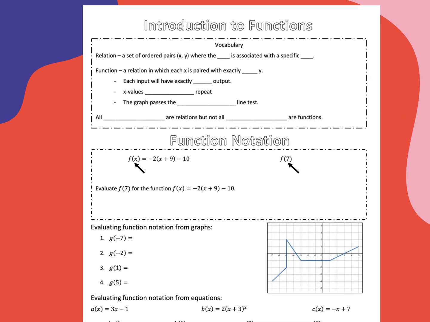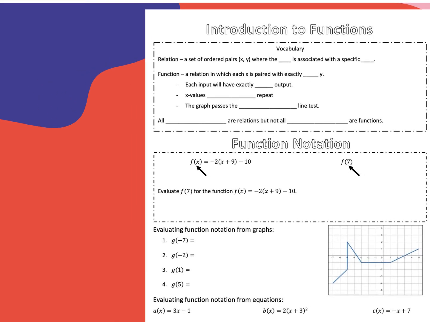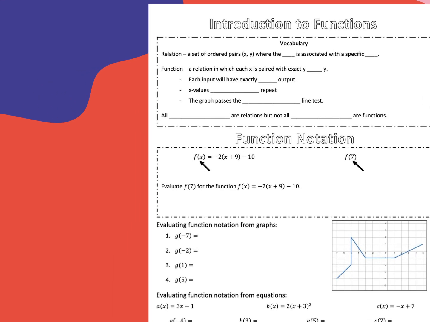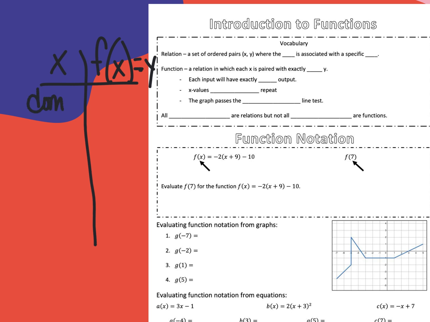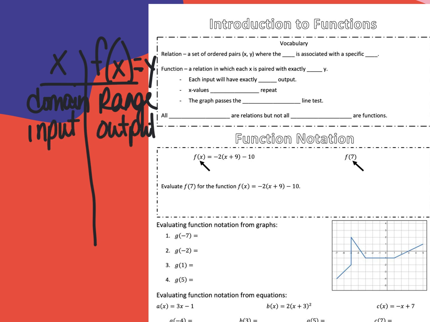A couple of things that I do need you to keep in mind as far as vocabulary when we talk about functions. I'm going to make a little T-chart. You should be able to fit this at the top of yours. We are going to be using things like f of x and x. F of x just means y. X is obviously x. Some other words we're going to be using today and in this unit are domain and range. We're going to be talking about input and output. We're also going to be talking about independent variables and dependent variables.